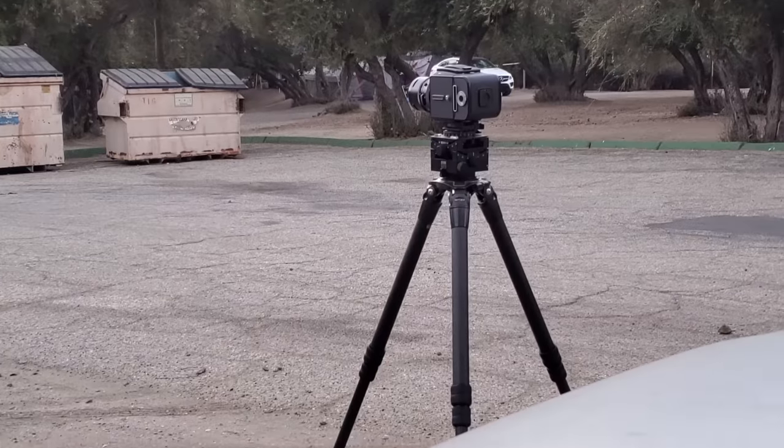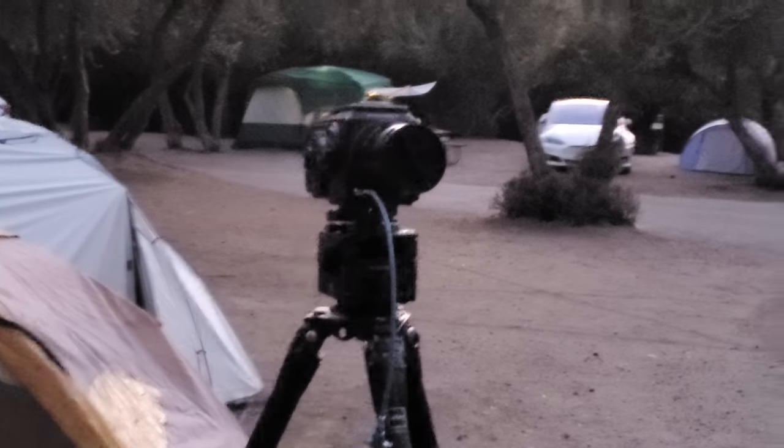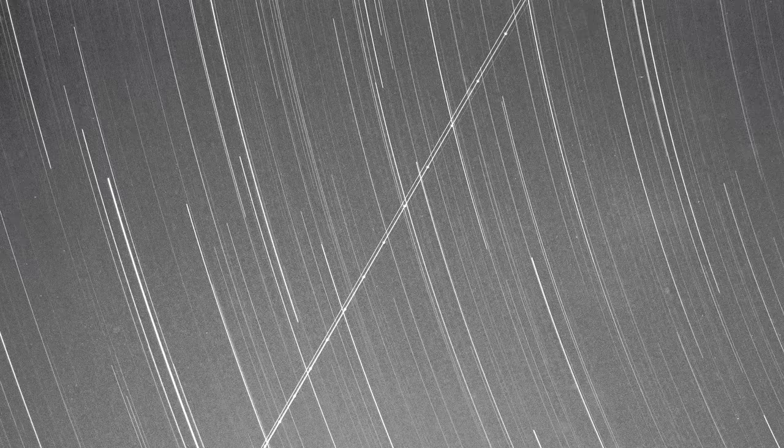As night fell, I set up the camera on my tripod, plugged in the shutter cable, and aimed it at the sky hoping to get some sweet star trails. Luckily I did, but I also got a passing airplane — or a UFO. I don't know. It seems like pretty much everyone's accepted that aliens are here, but no one cares. I guess we have too much of our own to deal with.